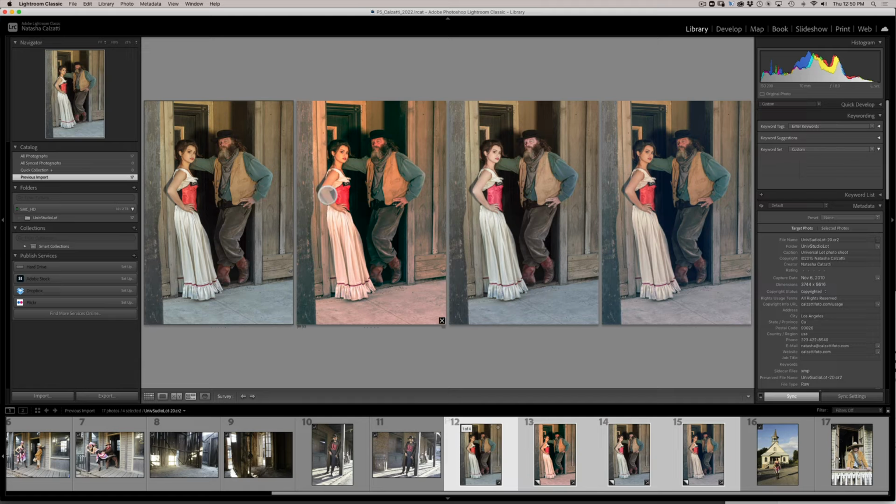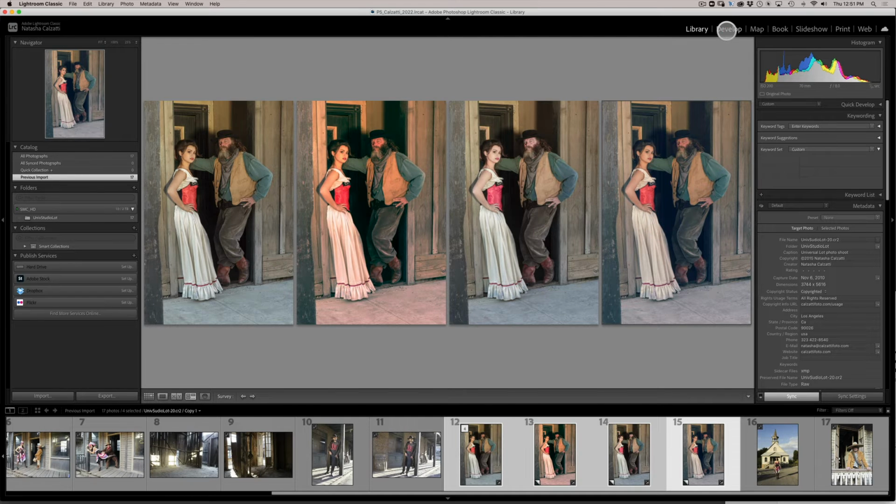This is the normal. This is the color grading. This one is the HSL. And then this one is the curve. So pick the one that you like the most and work on that one. So I like the curve, kind of the washed out look, more neutral. I'm going to pick the curve one.